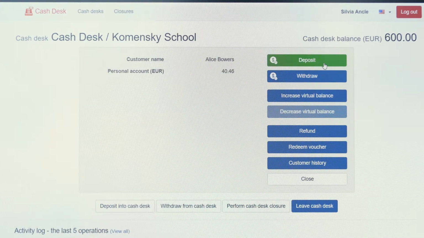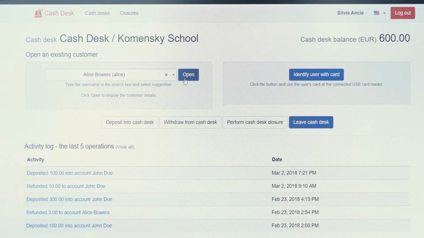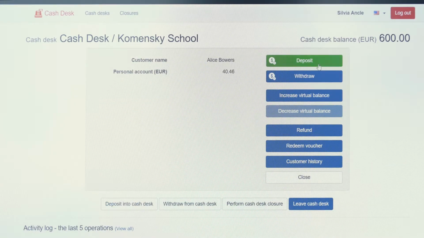Whoever you choose to manage this has the YSoft Cash Desk application on their desktop. You can set up as many cash desks as needed. If you're maintaining actual currency, the adding and subtracting is similar to a real cash register, and at the end of the day, a reconciliation with the actual currency can be done. Within a cash desk, you can accept currency deposits and print deposit receipts. In the same way, withdrawals can be made.